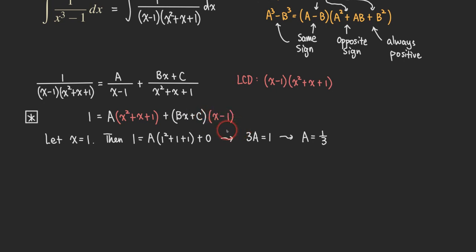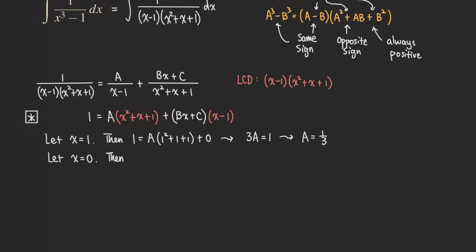But it depends. I can simply plug in a 0, because when I plug in a 0, the b term will disappear. So that will probably allow me to find c quickly. So I'm just going to pick a different number. I let x be 0. Another reason for picking 0 is because it's an easy number for the calculation.